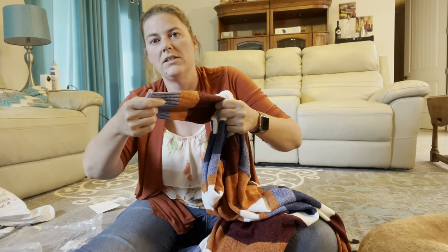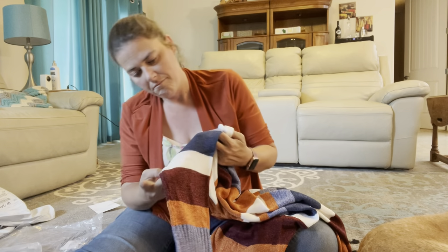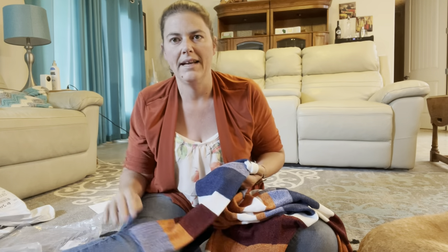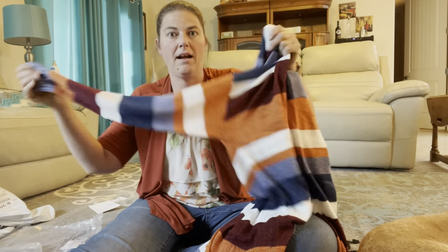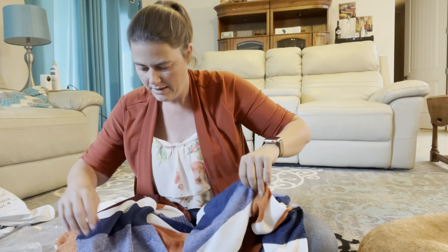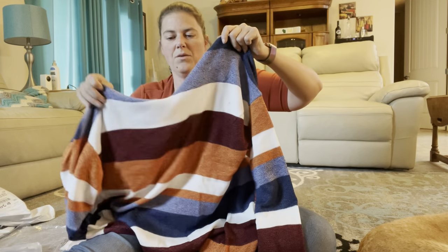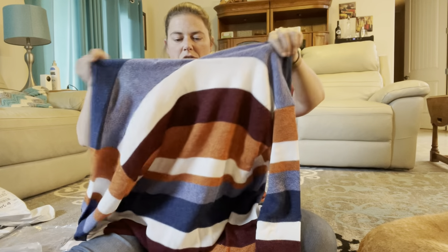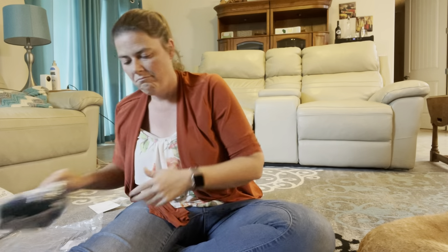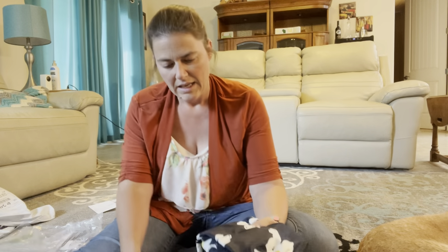It's got block coloring — we have blue, orange, red, a cream, and then a darker blue. The first blue is kind of like a denim blue, which actually matches my jeans, and then the other blue is darker. I'm really not sure how I'm going to feel about the back — it dips down and just doesn't go straight across. For $33, I know that's cheaper than pretty much anything on Stitch Fix, but it's a work keep-me-warm thing, so I don't know if I'm willing to pay the price if I don't love it.